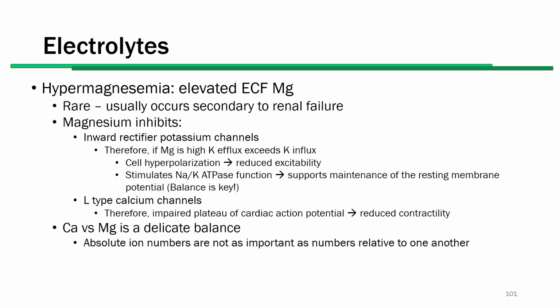The absolute ion numbers are not as important as the numbers relative to one another. So it's not just enough to say magnesium is this level. You have to know magnesium is this level relative to calcium, which is this, is calcium up or down, and it gets pretty involved. The increased magnesium will mimic hypercalcemia, though. Reduced magnesium can mimic hypocalcemia, so that even makes it trickier. Are they opposing each other? Are they mimicking each other? It's tricky to try to figure out magnesium, and I'm still working on the magnesium part.